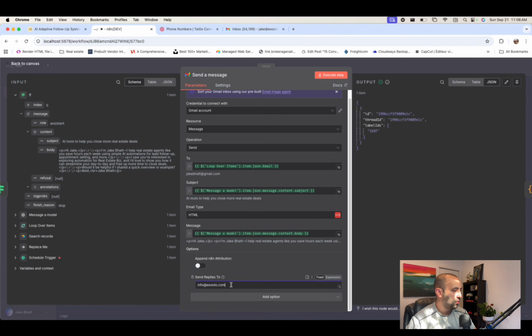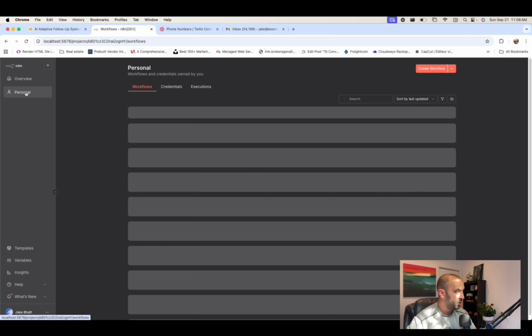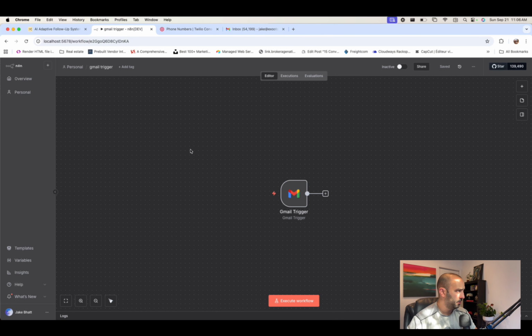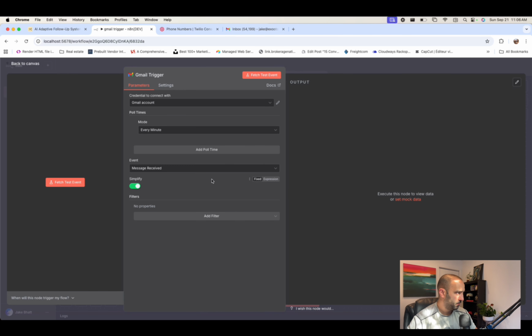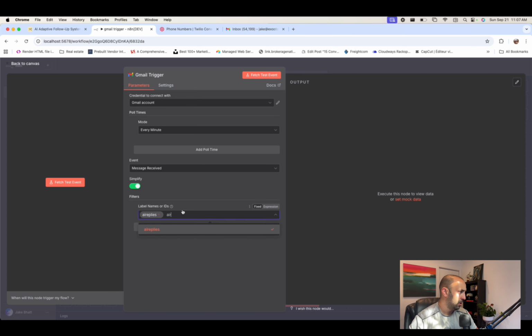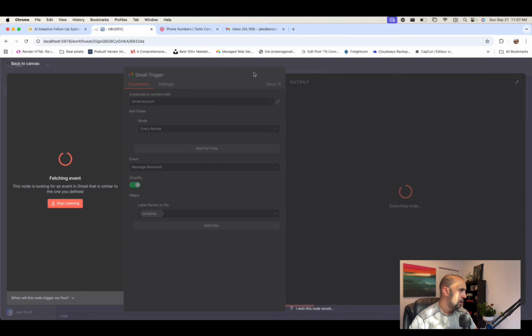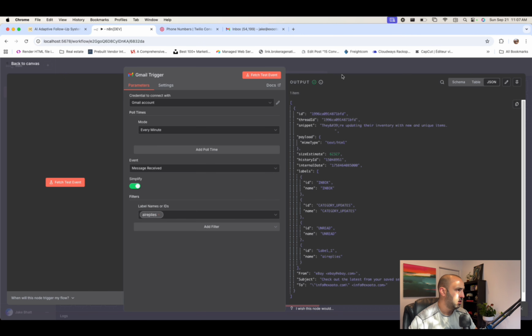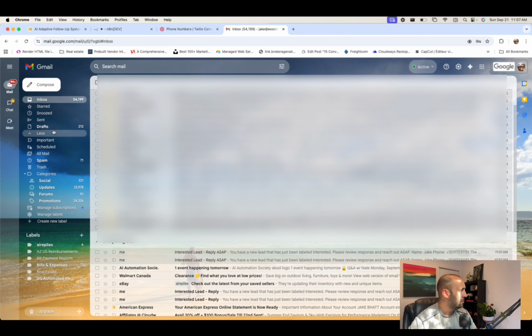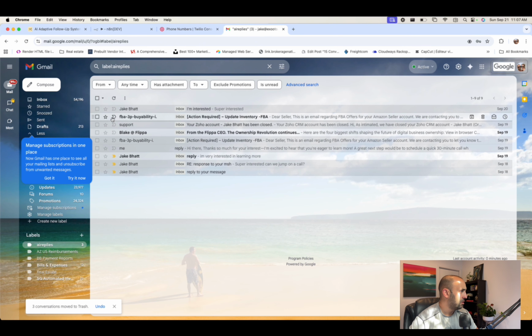Okay, so go back to that automation, send replies to info@exuto.com. Now go back to the automation we were building, which is here, then go to Gmail trigger, then go to add filter, and then we want label names, and then you want to have AI replies. You're not going to have this created yet, and I'm going to show you how to create that in a second, but it's going to pull anything that has the label AI replies. So let me go back to my email. Where is AI replies? There it is. As you can see, it's actually got a bunch of stuff that it shouldn't have. That's just because I've got it on that second email.